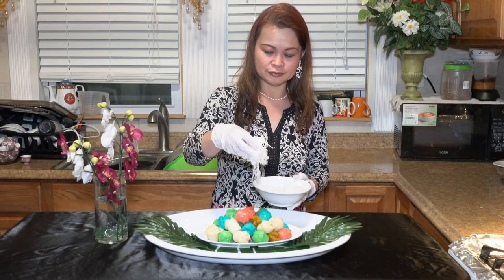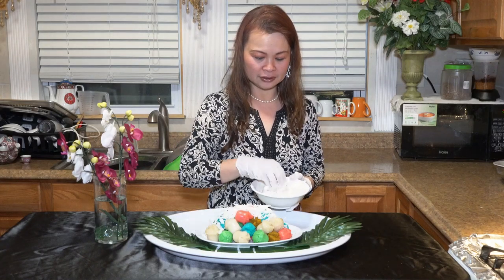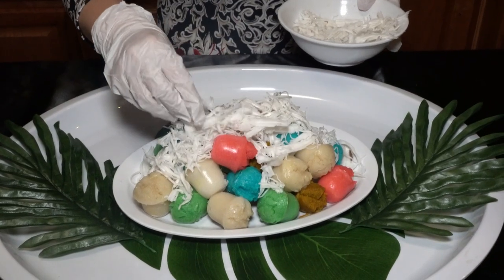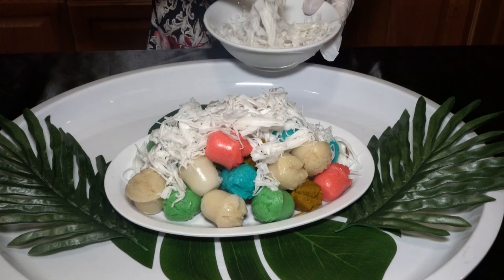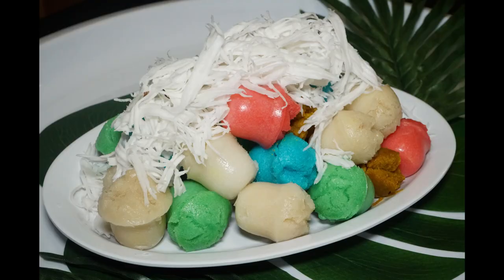We're finishing. Now you have your rainbow mini sponge cake.